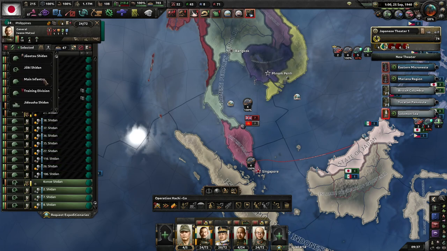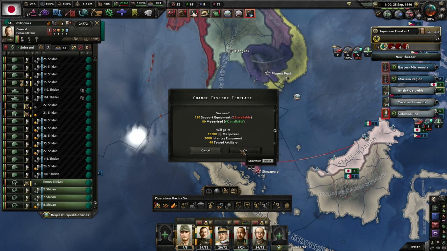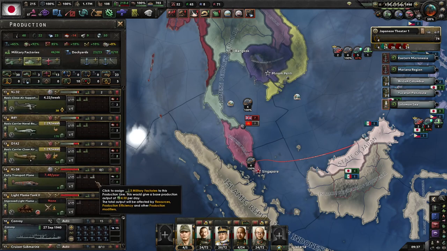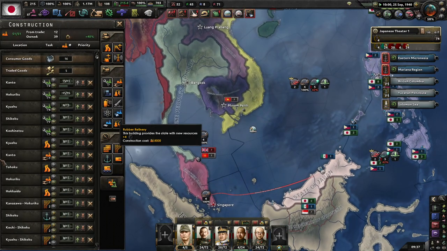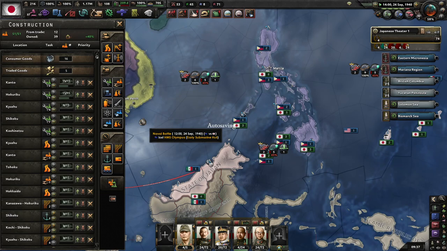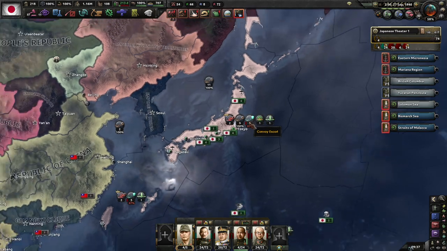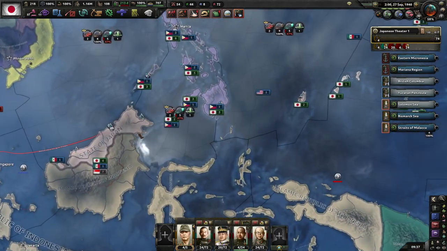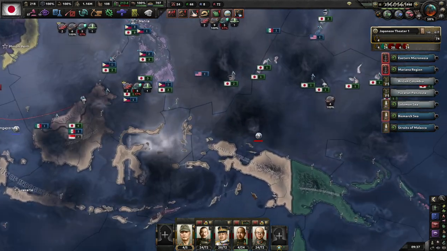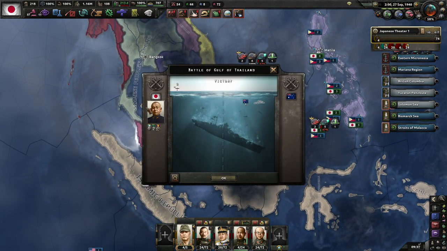Right. Let's see if I can change these to main infantry. Still requires a lot of support equipment. Pretty sure of that. I am building a lot more factories, but right, so I'm probably going to leave it there for now. Naval invasions are hard, fighting through jungle is hard. Yeah, it's not going to be easy.